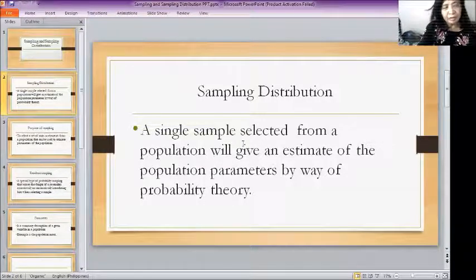When you say the population, it refers to the totality of objects, or individuals, under investigation or under study. Whereas the sample is a smaller group which you obtain from the population. Of course, this is a representative group of the population, wherein you can make estimates of population parameters.